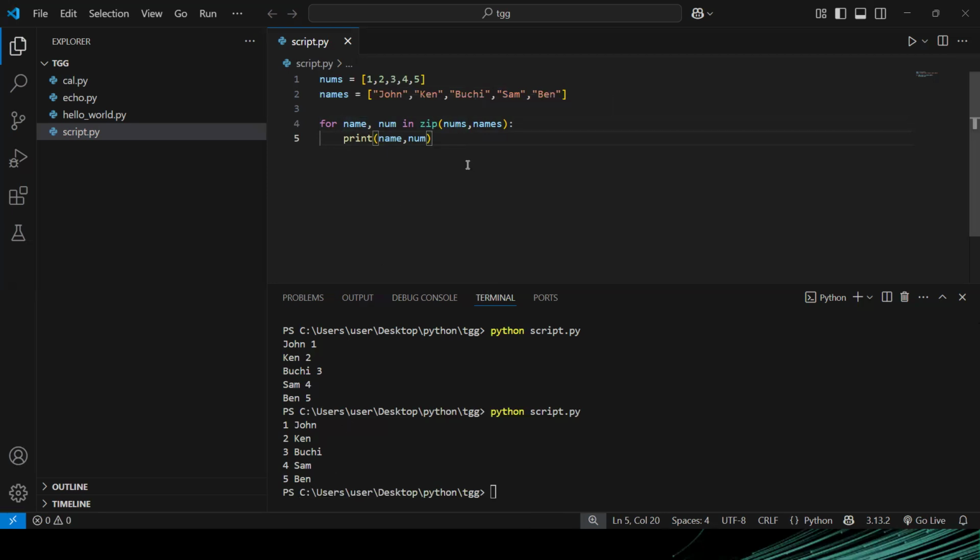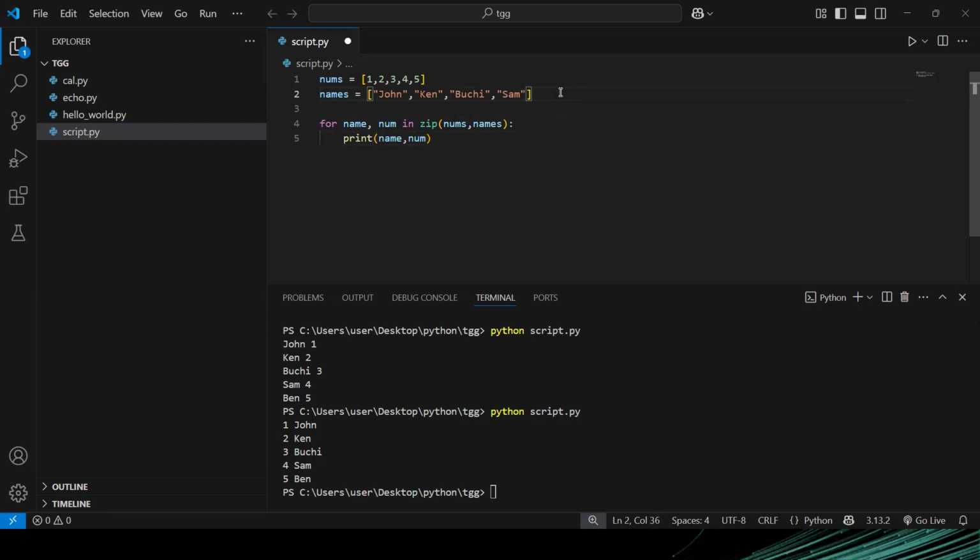Okay, so when you want to work with two lists at the same time, you can use the zip method. You might not be using this at your level now, but just know that there is something that exists. So whenever you're writing a program and you need to work with two lists at the same time, you can remember zip and just go and Google it and see how to use it. So what happens if they are not of the same length?